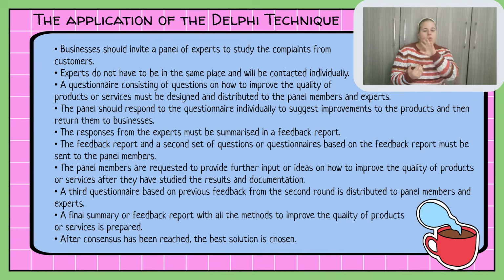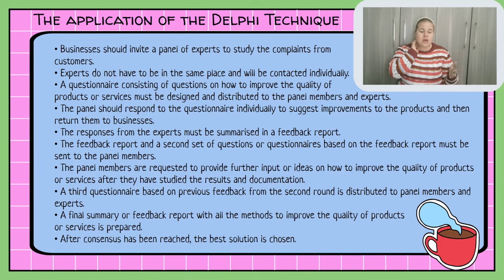Or we say, what colors would you suggest would align with our business strategy that we could use for the bottle of water? Continuing. Then once we receive the feedback from the second questionnaire, we're going to get a more detailed third questionnaire that we're going to send out. Now, obviously, we've done feedback after each phase. After the third and final phase, we're going to do a final report and then decide what is the best solution we're going to take for our products.